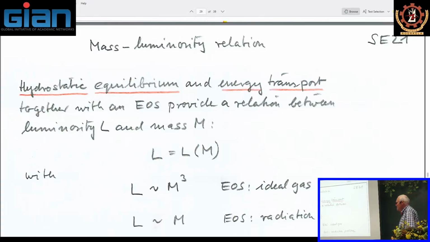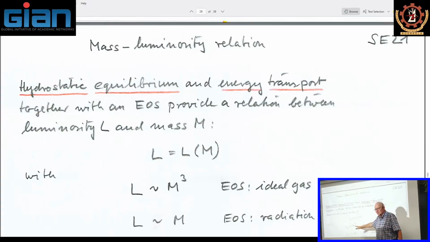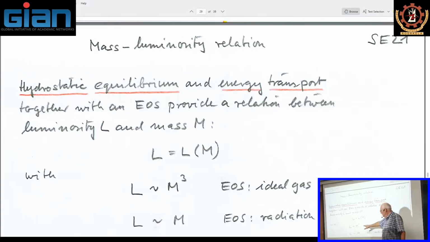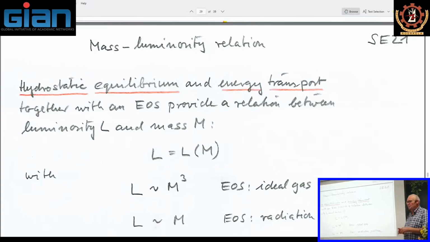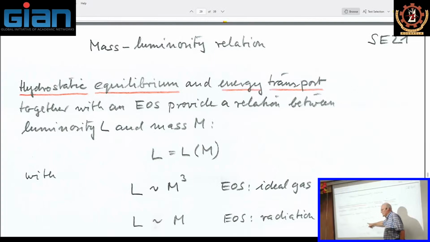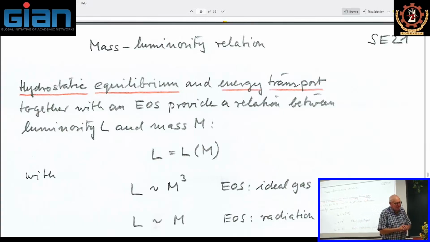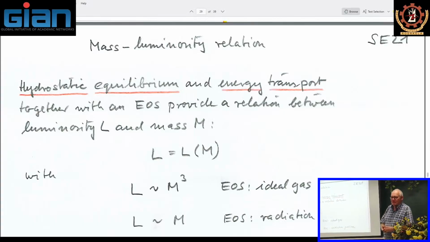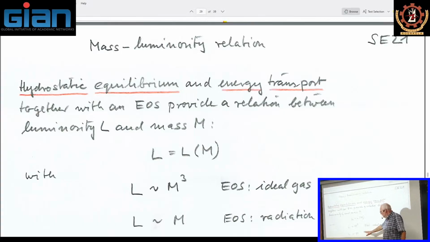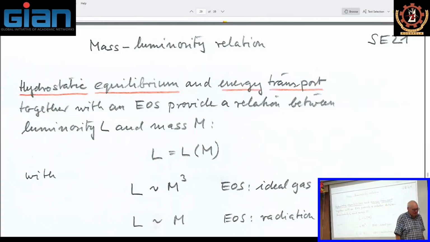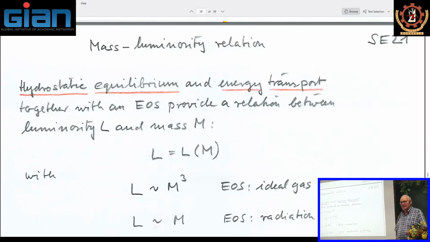So what you find is that for stars up to low mass or moderate mass, the luminosity is actually proportional to about mass cubed. The exponent is very close to 3 for low mass stars. And actually, if you go to high mass stars, you find that the exponent reduces to 1. So even this case, where you assume that the star is mainly supported by radiation pressure, is also seen once you do sophisticated stellar models. The exponent 1, or the linear relation, is valid for massive stars.